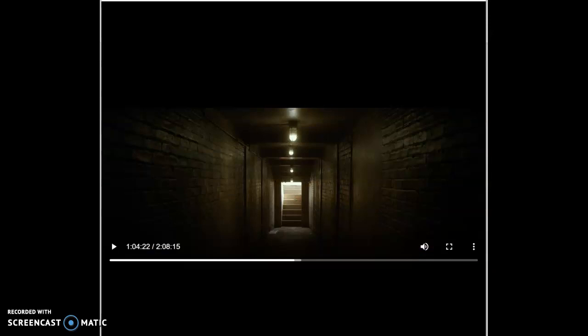The second technique used in this scene is tracking, which is used to follow what the character is doing. This allows the audience to keep up with the actions. The idea of this technique is to make the audience feel more engaged, as they feel like they are the one following the movement of the character.